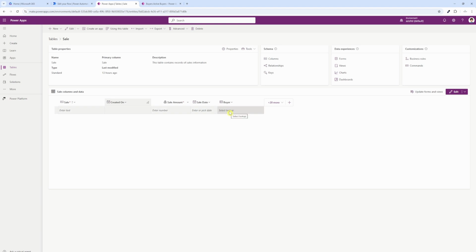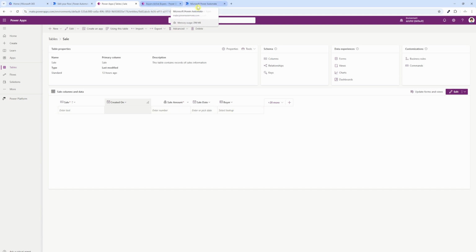The idea here is that when you create a record in buyer via a Power Automate flow, you want to make sure the record is also created for sales. And if any of these records is not created, the whole transaction should fail. So for example, if the buyer record is created, but the sales record is not created, then the buyer record should also be rolled back and not created in the Dataverse table.